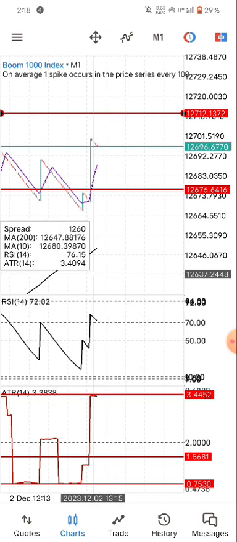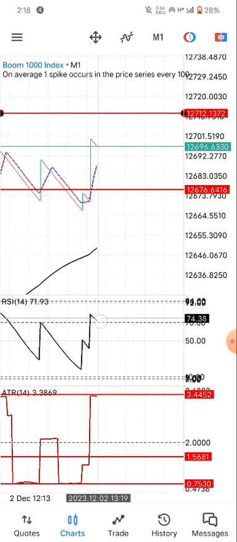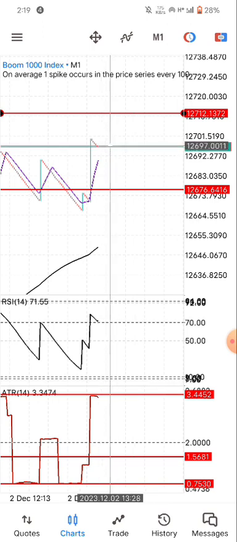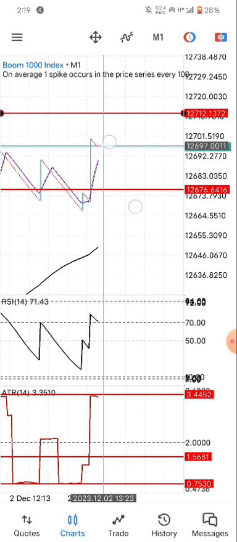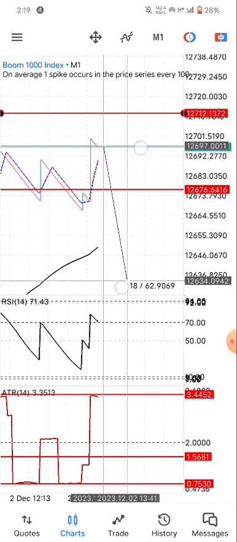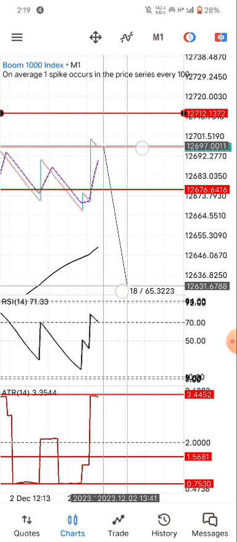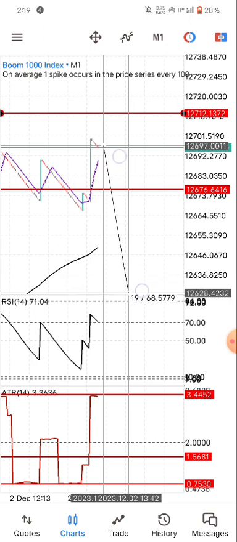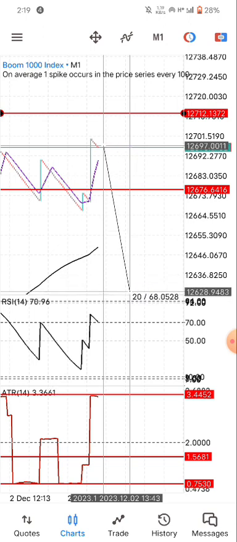Let me do it again. Place it at somewhere here, then take it down. Do you understand? That's 65.67. So this is how to generate a signal. You can place your buy limit at 65.67. Go to your current chart and drag it down to 64 point something. 64.67, 64.48 is somehow close. 64.59. So something like that. That's where you place your buy limit, in case the market comes down to that point before it goes back up.